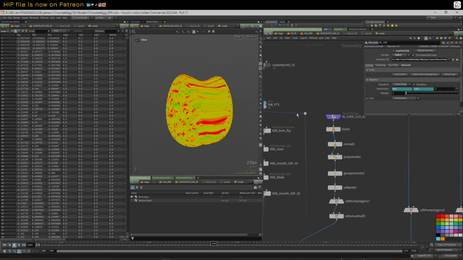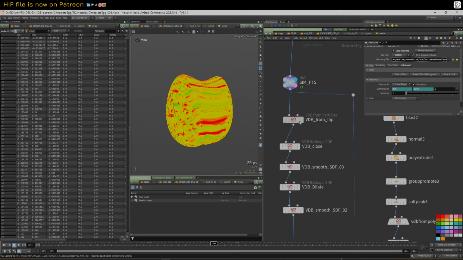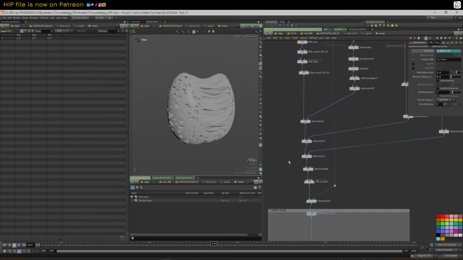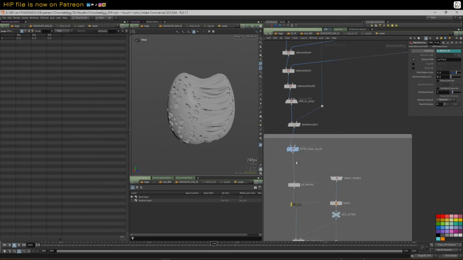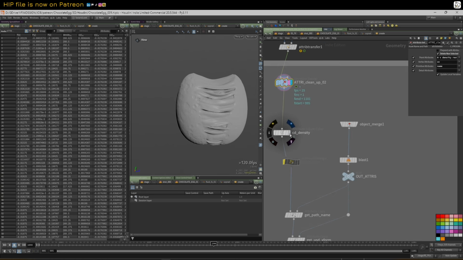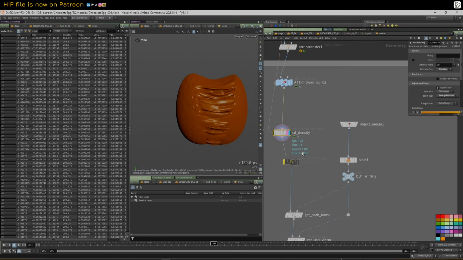So what I've done is a VDB from particles, and I then essentially surface this. You can surface things however you see fit, and we're just going to create some geometry. I'm just going to quickly blow through this bit because it's not about the tutorial, but essentially I do all of this and clean up the attributes, and you end up with a piece of geometry like this. I didn't really use the color, to be honest, but it's there.